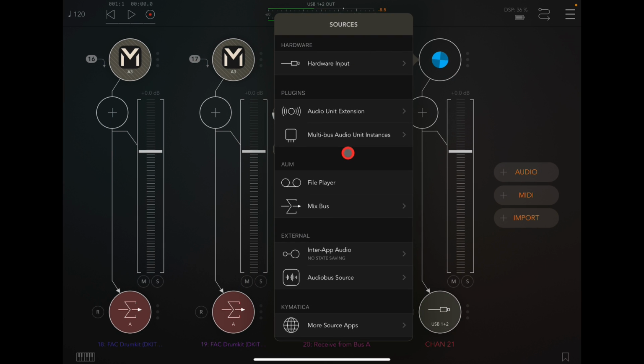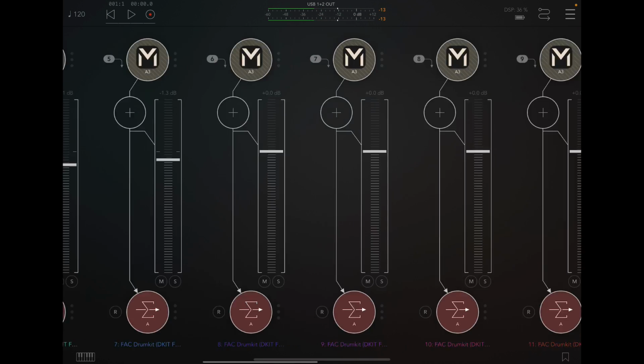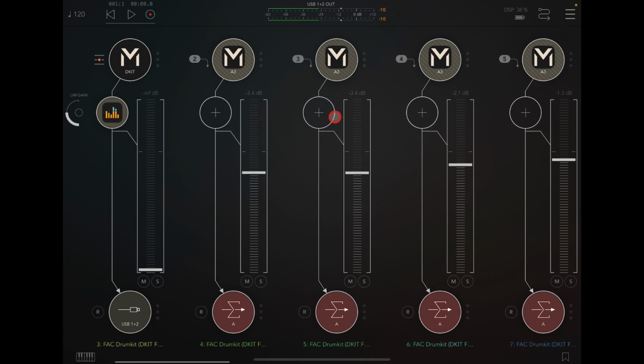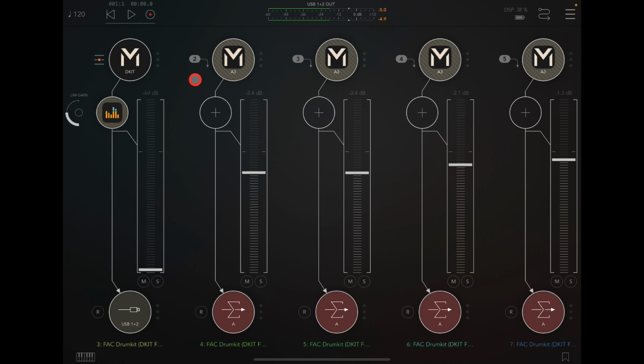And what you see is when you've got an app that allows multi-out instances, you'll see it here, and you go click on this and you click on FAC Drumkit, right? And it'll give you this number 2 one here. And then all you need to do literally is just tap on it and keep duplicating a channel, and it will add them incrementally. So it'll go 2, 3, 4.